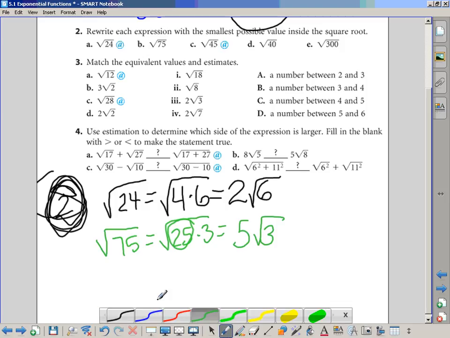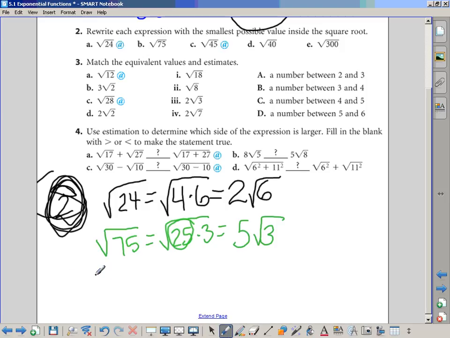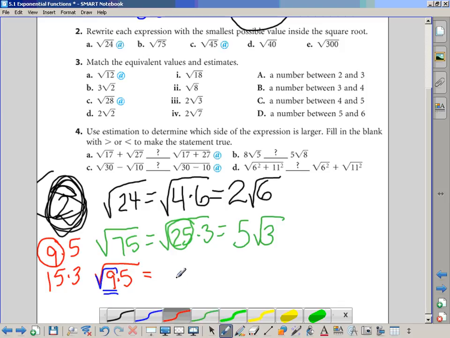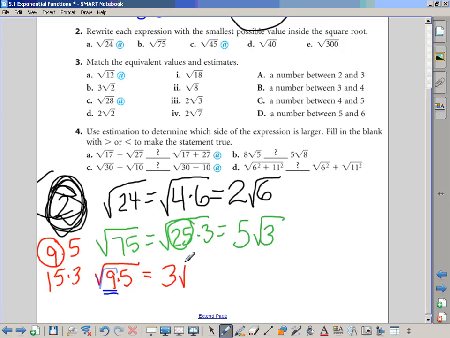Square root of 45. We need to break 45 up into 2 factors. Let's see, 45, you could do 9 times 5. You could do 15 times 3. We're searching for a perfect square, and I think we actually already found it back here with 9 and 5. So the square root of 45 will break up into the square root of 9 times 5. The square root of 9 we can do. So that's going to be the key, square rooting that 9 to get 3, and the square root of 5 stays underneath.